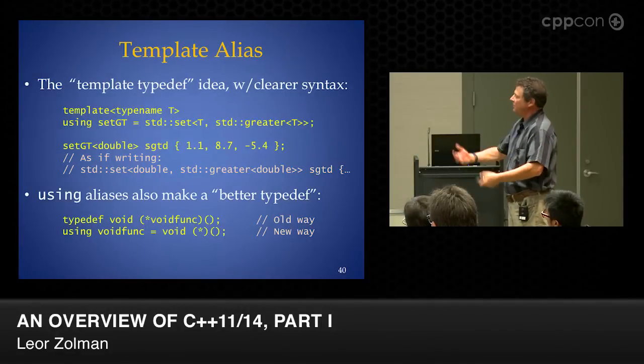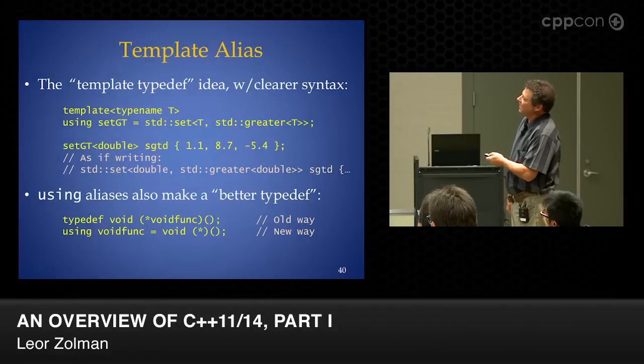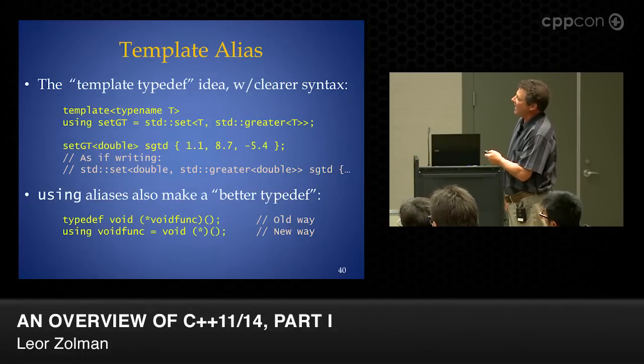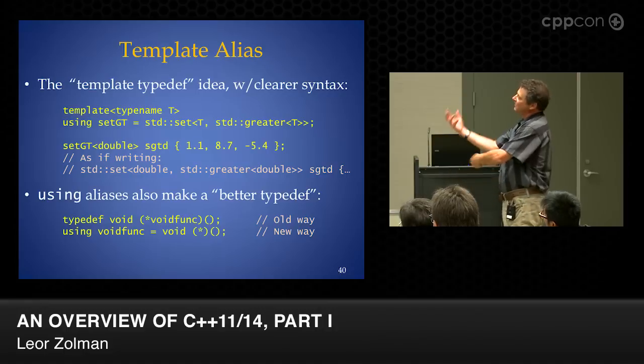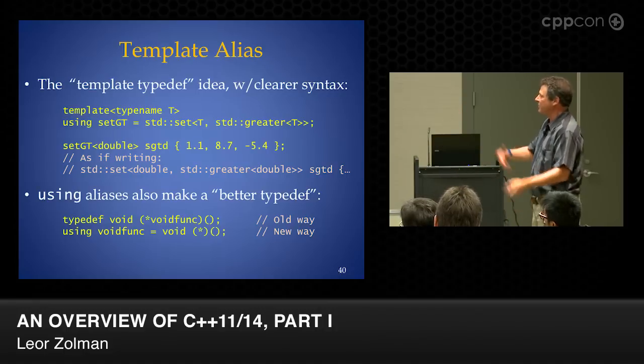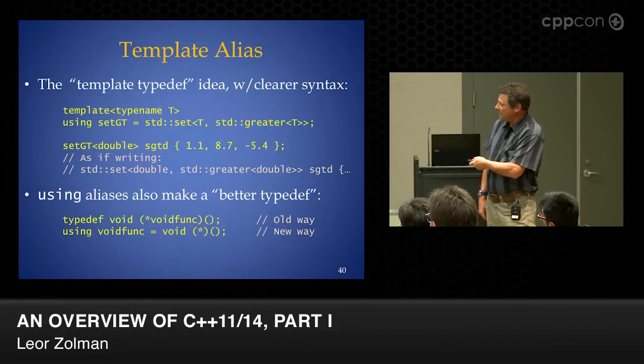So there were several different proposals to do this. This is the one that ended up getting used. And it used to be called template typedef, but rather than making typedef be the syntax for everything, it's kind of gone the other way. And using has become the syntax for everything, and it even replaces typedef. So instead of declaring a pointer to a function this way and typedefing it, now you can say using void func equals. And I think this is actually clearer.